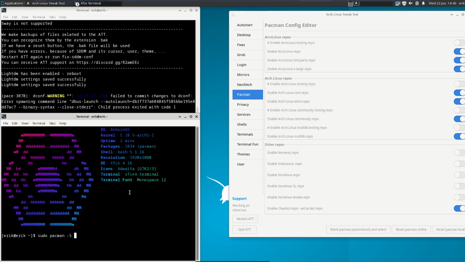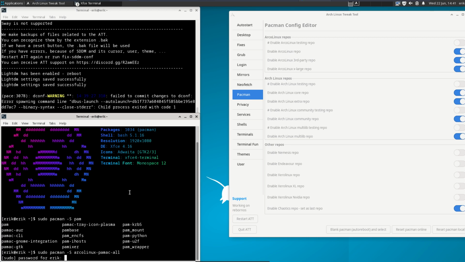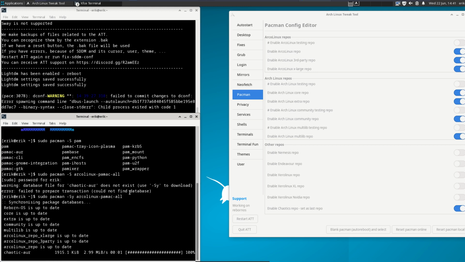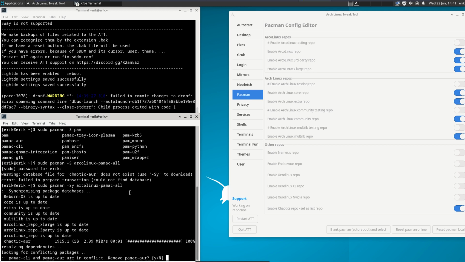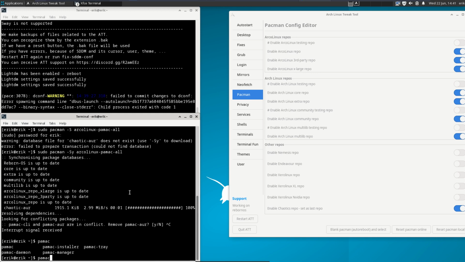They probably have the Pamac as well. There is pamac-aur, pamac-gtk to install. I like to test if the ArcoLinux Pamac, our own build from Manjaro, is working. That's normal, young guy, because I just opened it up. So go get the database. And then we have problems, right? Remove pamac-aur. That's interesting to see. But first, let's run the Pamac manager.